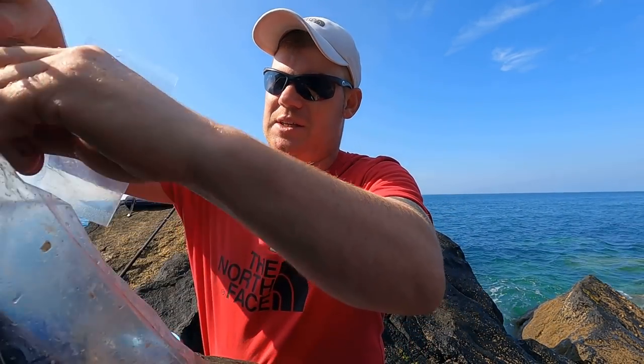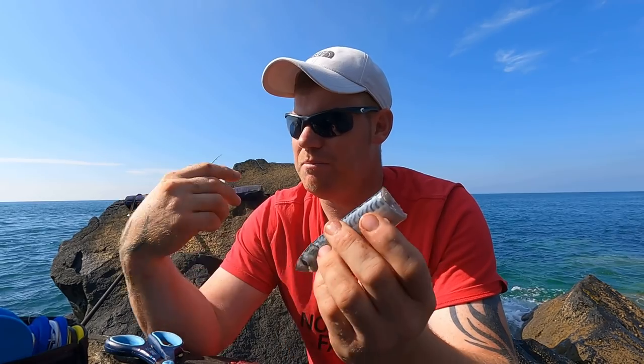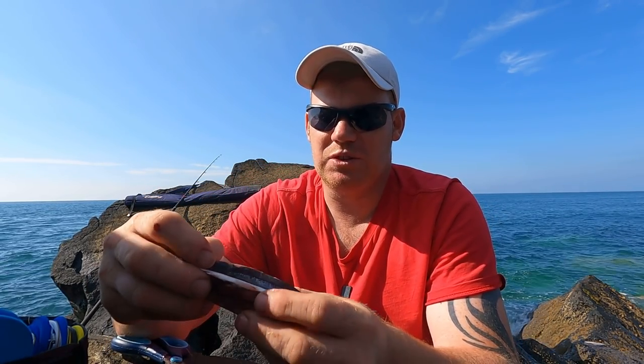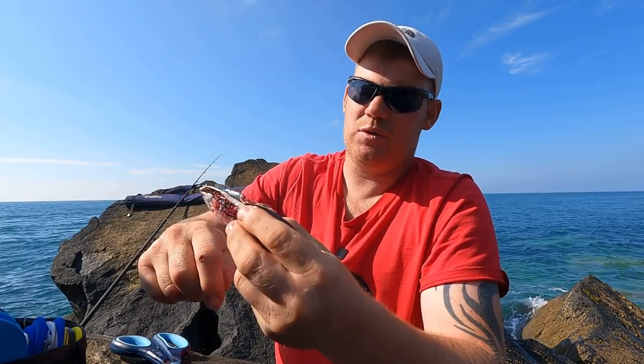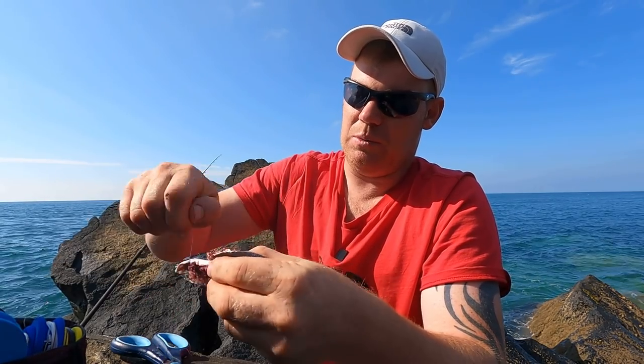I was told a tip many years ago by a North Devon lad who's had a fair few tope out, and he was telling me that a lot of people tend to fish massive baits, like whole mackerel and joeys and stuff like that, but the trouble with that is it can be a pain to cast. So, the two runs I've had both came on similar baits to what I'm doing now, the only difference being whiting. Because of North Devon and that time of year, whiting is a killer bait, especially for tope.